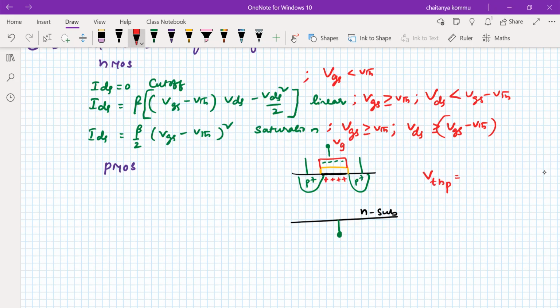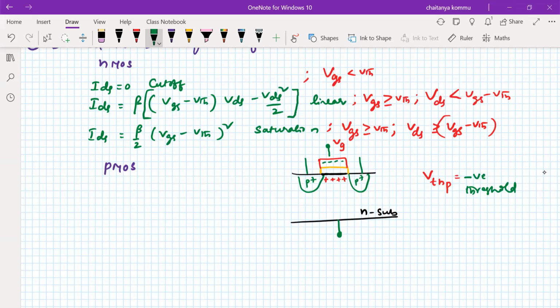As we mentioned, the threshold voltage of a transistor is nothing but the minimum voltage that is required to invert the channel. So here in the NMOS transistor, electrons have to be attracted. That means a positive charge is applied, therefore it is meaningful to say positive threshold voltage. Here the negative voltage we need to apply at the gate so that the carriers are attracted. That's the reason why it is meaningful to say that there is a negative threshold voltage for a PMOS transistor. Therefore, we observe a negative threshold voltage. Okay, please remember.